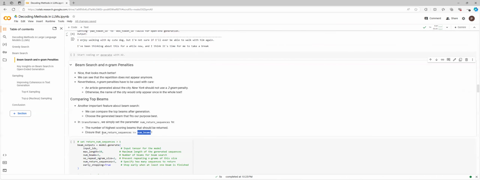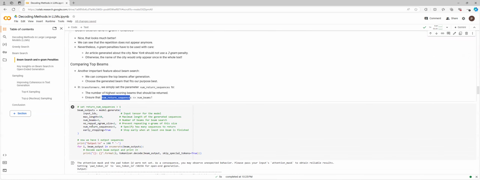But num_return_sequences, we need to choose lower than this. It specifies the number of sequences that we need to pick out of num beams. If we don't mention it, by default it's going to be 1. So that's where we are specifying num_return_sequences here as 5.